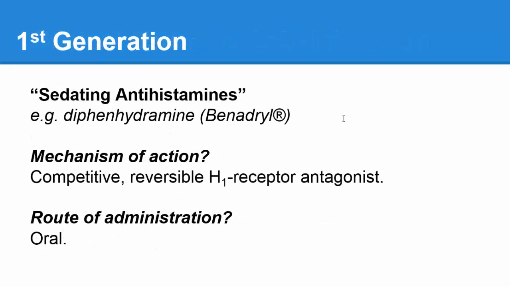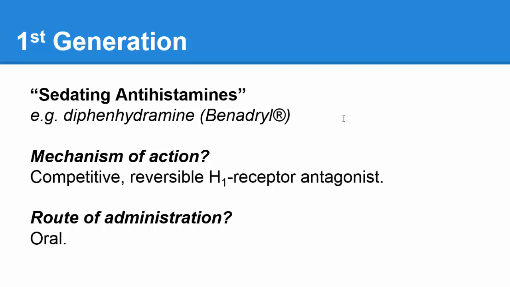The first class of drug is also referred to as sedating antihistamines. For example, diphenhydramine, which is marketed under the name of Benadryl. The naming of the drug is also due to the fact that they can act as muscarinic cholinergic blockers in the CNS. They are able to do this because of their high lipophilicity and therefore are able to cross the blood-brain barrier. This characteristic causes the drug to mimic atropine-like effects such as drowsiness.